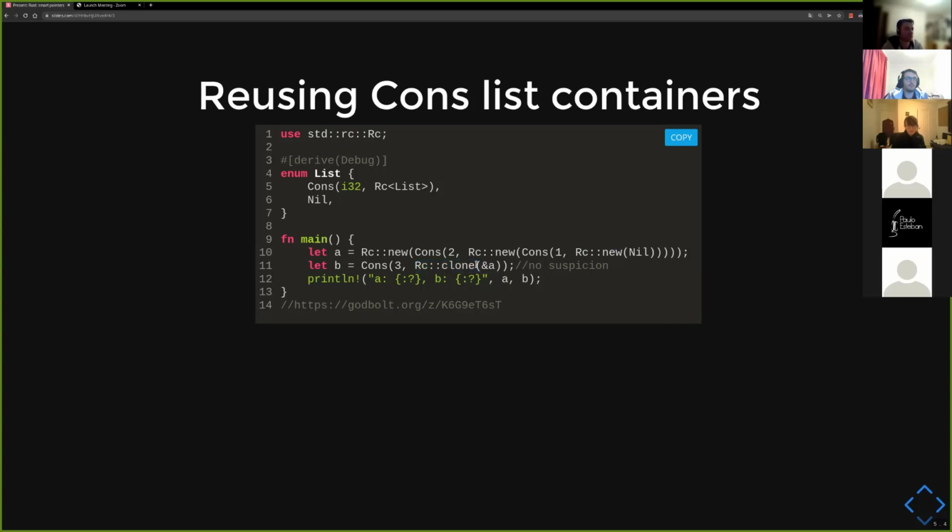And the suggestion, the good practice, is that you're not calling a.clone, but you're calling Rc::clone. The reasoning for that is that calling it that way raises no suspicion for the reader of your code. Whereas if you're calling .clone, then you're not necessarily sure which clone function you're calling, and that can raise suspicions that potentially that operation is expensive. Rc clone is not expensive, right?